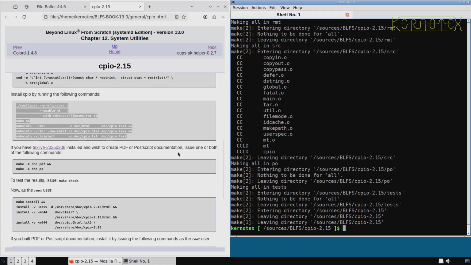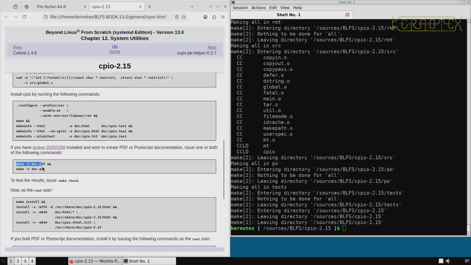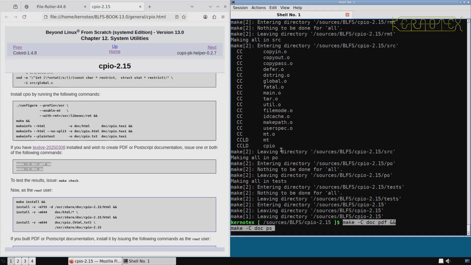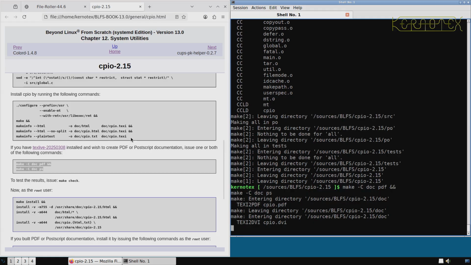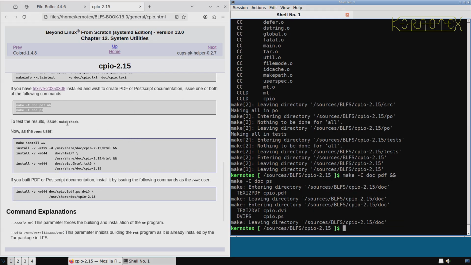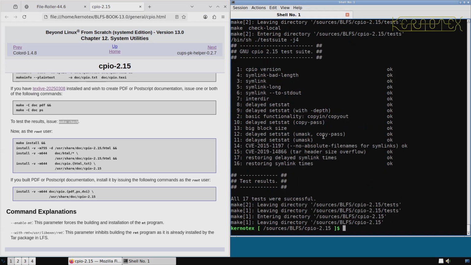That's done. We can make some PDF and PostScript documentation and run some tests. All good. And install.